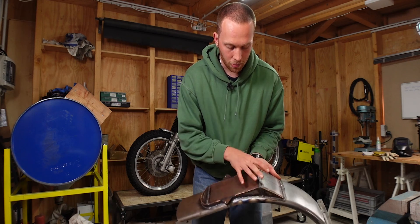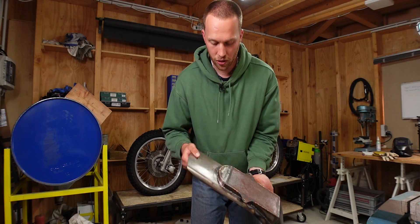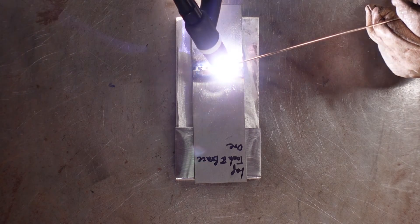Fuse welding is where you just take your TIG torch and go over the joint without adding any filler material. For a piece like this rear fender, TIG brazing is definitely strong enough. If you still want to increase the strength of your joint, I think you can put properly welded tacks on your joint and then just braze in between. I haven't tried that, but I want to find out, so I've prepared a little test.